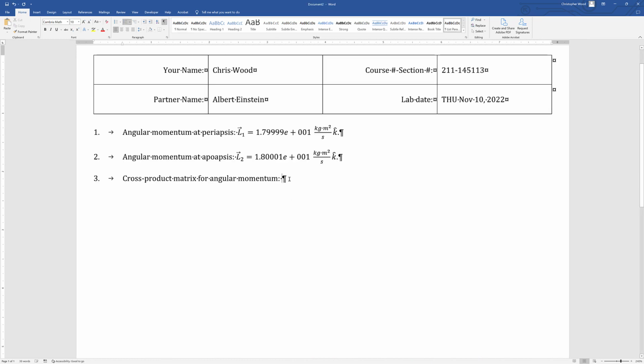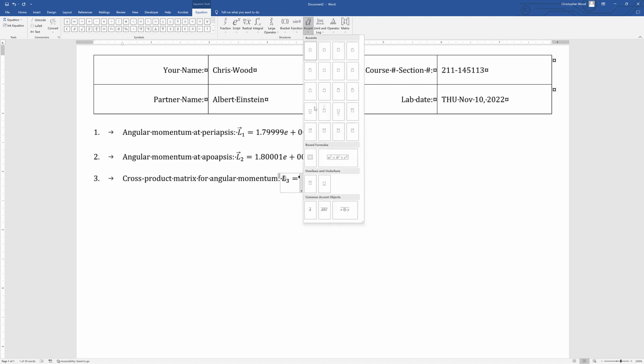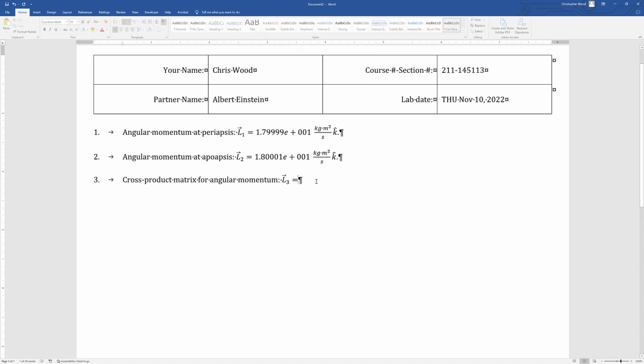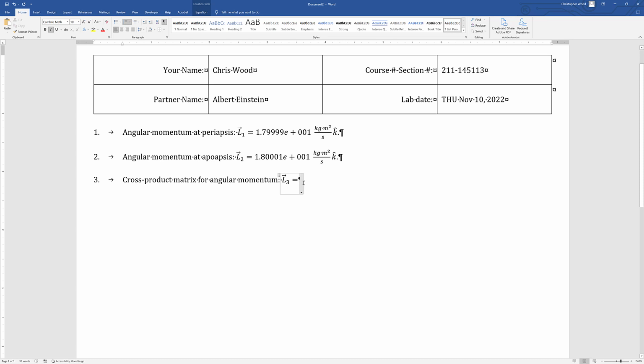So once again, another way to get into equation editor is just at this point, right now at this location, I want to do some equation editing, so I can just hit Alt equals. And that would be L_3 space equals. And then I'm going to change that L from just regular L to vector L. Done with that. L3 equals, I'm sorry, L3 at T. L3 at time.